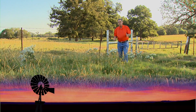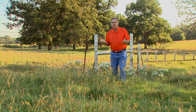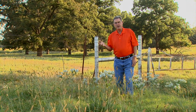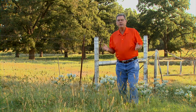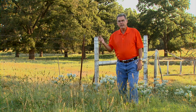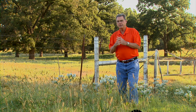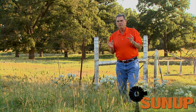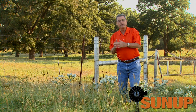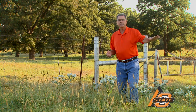Mid-September marks that time when we need to think about early weaning of some fall calves, especially if we're thinking about putting some of our calves this year in a value-added calf sale, such as an OQBN sale, because those weaning dates are right on us for those sales that are coming up in early November, even late October. Weaning time is a time where we need to think about reducing stress as much as possible for those calves so that they do the best job of continuing to grow and are then weighing as good as possible at the sale time.